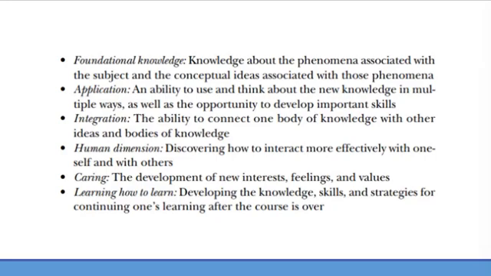This is where Fink's taxonomy of significant learning can be of value. And that's what we see here. Look at the foundational knowledge, application, integration, human dimension, caring, and learning how to learn. If you can use this taxonomy to describe what you want students to learn in your course, then you will be able to select the kinds of teaching and learning activities and the feedback and assessment activities needed to support this kind of learning.